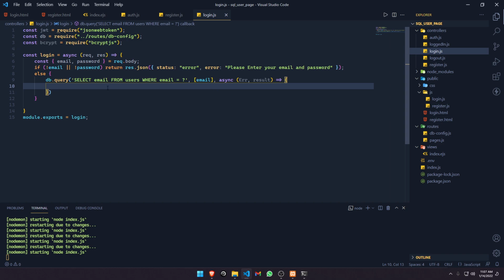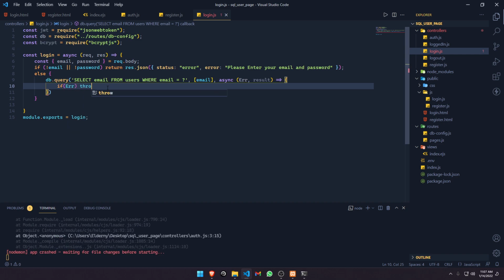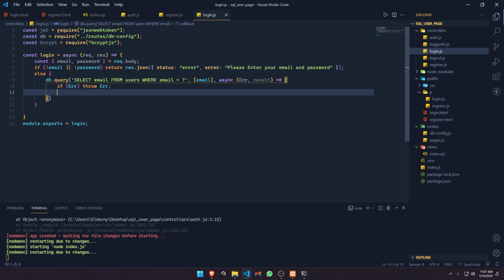Now here what we want to do, first of all, if error, then throw error. Okay, otherwise, look here, when you want to put a test, you want to see if the email is there. If it's not, then show the user the email is not there, and if the password is not equal, just show the user the password is not equal. But you don't need to show two different responses like email is not registered or password is incorrect. You need to show the same response for both of these problems, otherwise he's going to brute force your server.